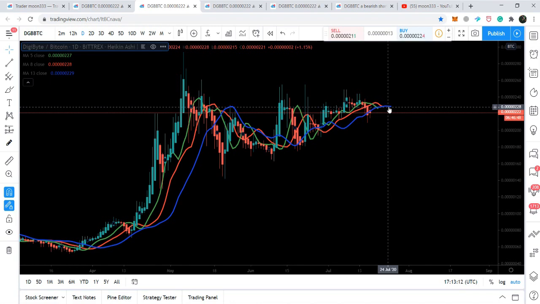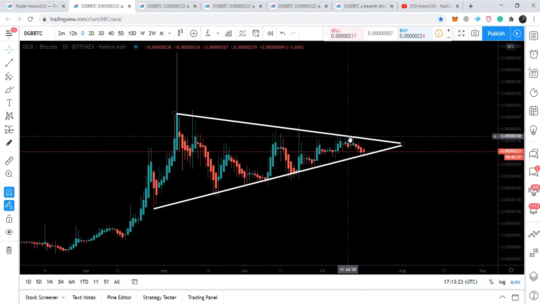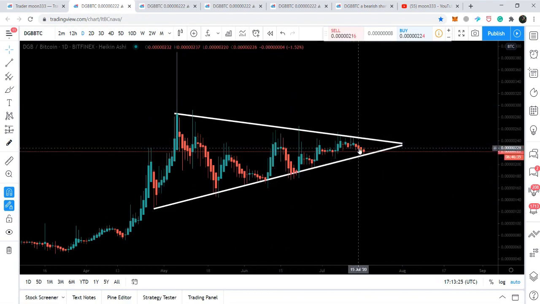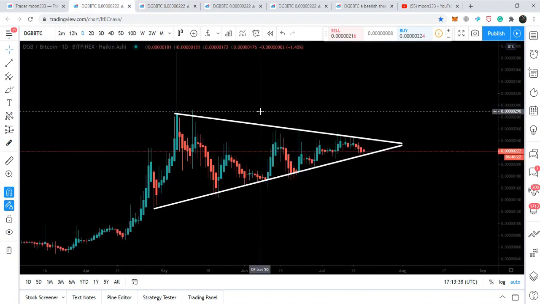But these are small simple moving averages, therefore sometimes they can give a false signal. So we should use them in combination with different indicators. For example, at this time we can use it with this bullish pennant and the support and resistance levels. At this time the price action is at the support, so unless the price action breaks down this support, we cannot consider this sell signal or bearish signal to be true. Therefore we should wait for the price action to break down.